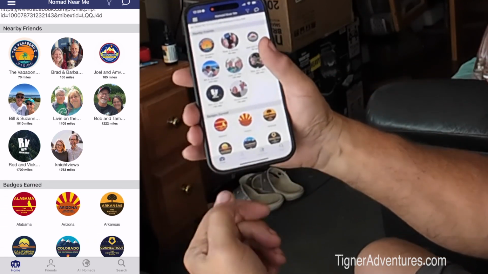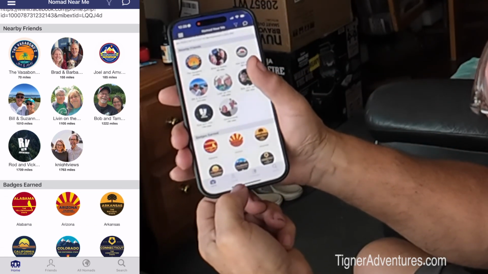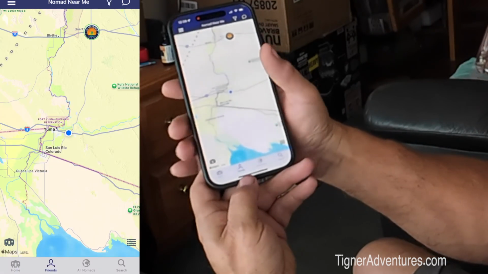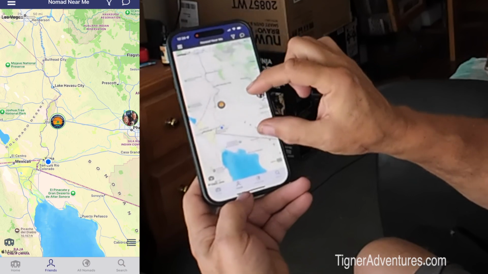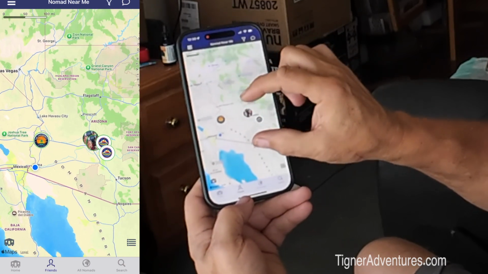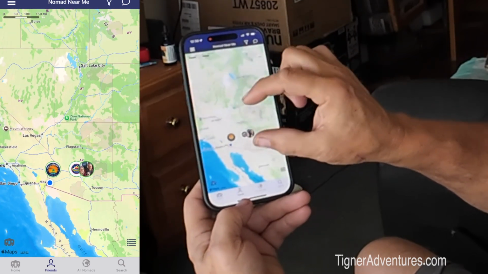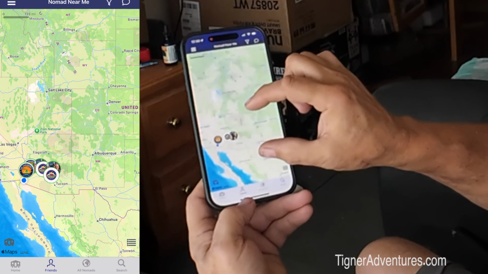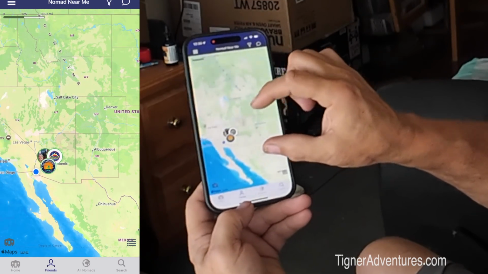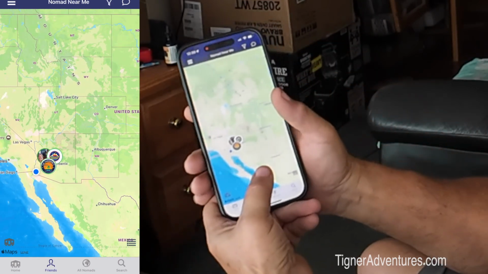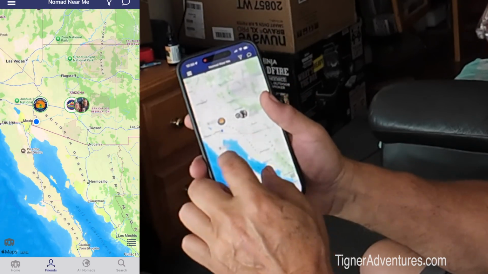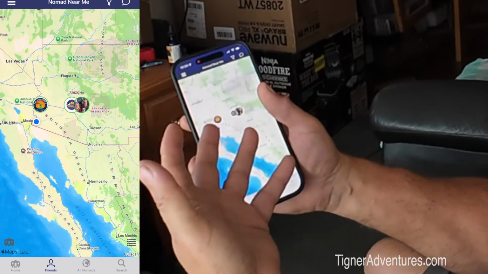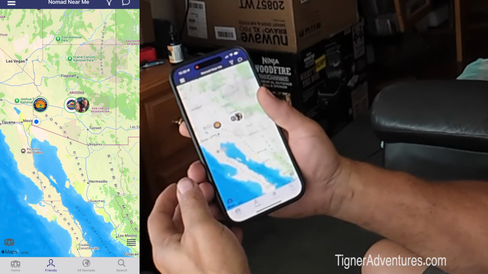And if I click on this little bottom area here that says friends, then it actually brings up the list of friends that are close to me, and I can start seeing where people are in the country as I go across here. Now, I don't have a lot of friends turned on right here. That doesn't mean I don't have friends, but you can see that I have some that are fairly close, and that allows me to reach out to them if I happen to be in the same area.